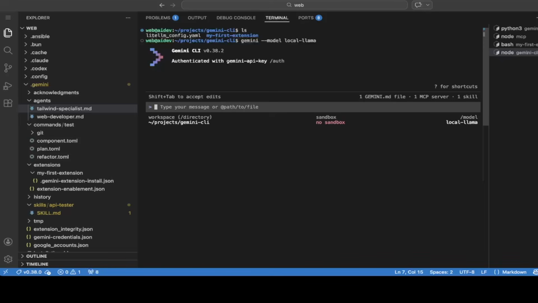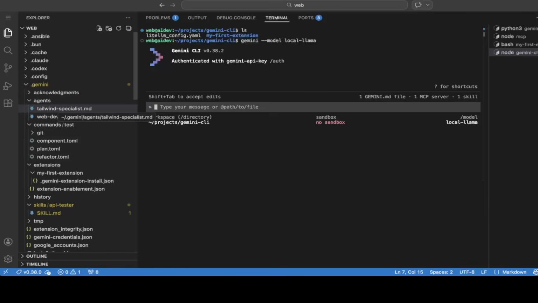First let's go through the agents. The agents are basically sub-agents. You can see from the left navigation that we created 2 agents in the Gemini folder. This is a global folder, so it works for all workspaces. You can create agents here, or you can create a local Gemini folder and put the agents there, which is only tied to the local workspace. But this is more of a global setting.